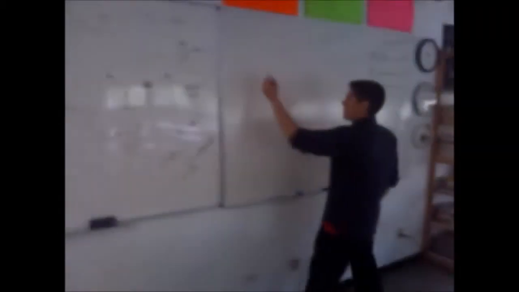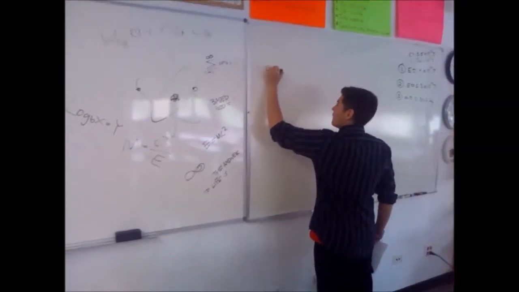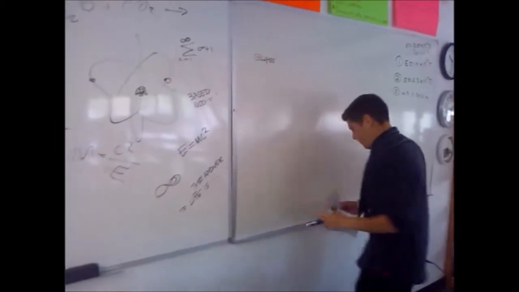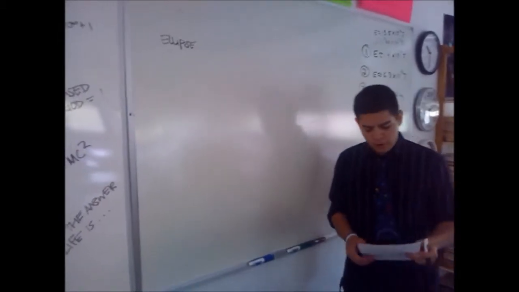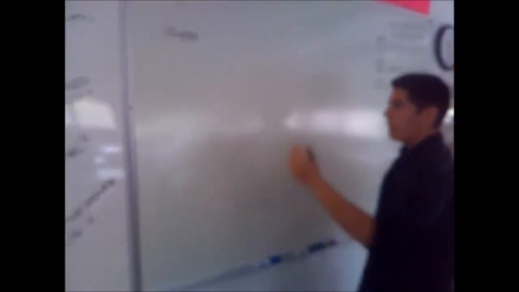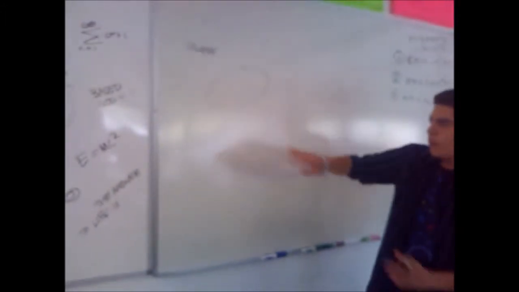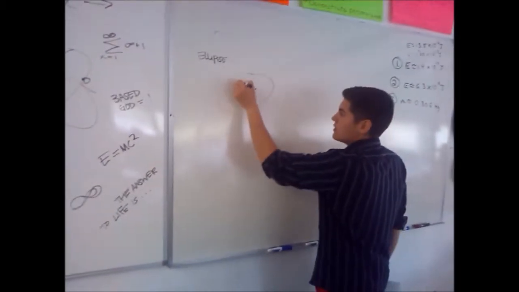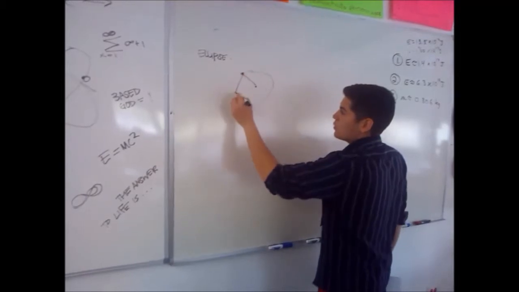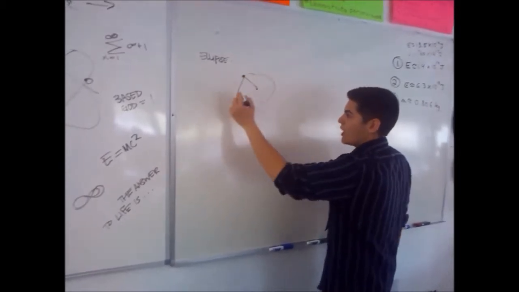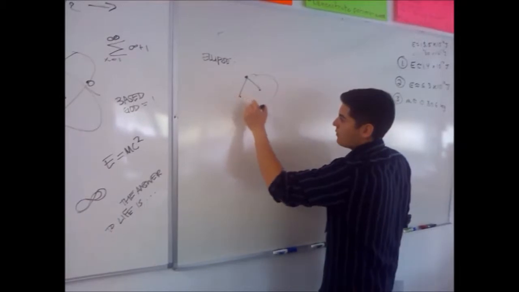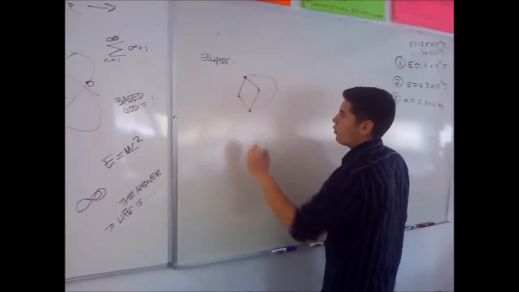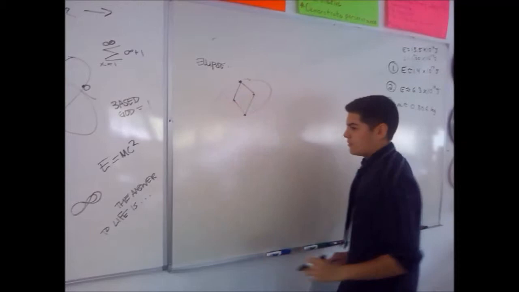So what an ellipse is, it's a 2D shape created by the intersection of a plane on a double right cone, defined by 2 points known as foci. So I'll draw that out for you. An ellipse isn't a circle per se, it's more of an oblong shape. The 2 foci points can be located here. The distance between these 2 points to any point on this ellipse is always constant, all the way around the ellipse.